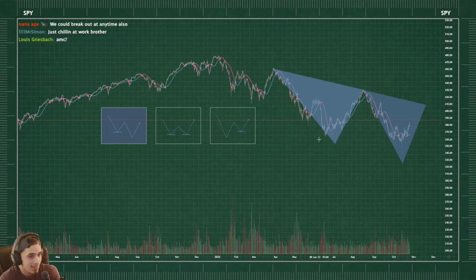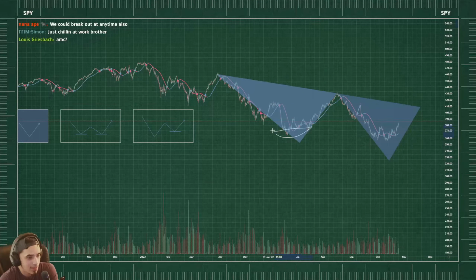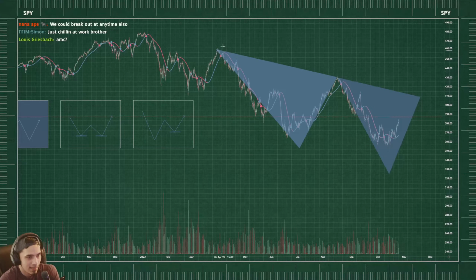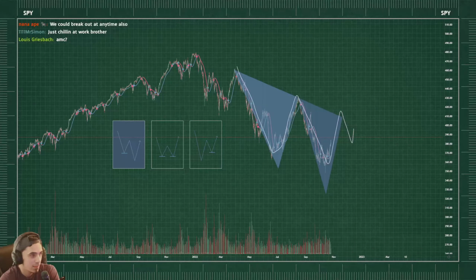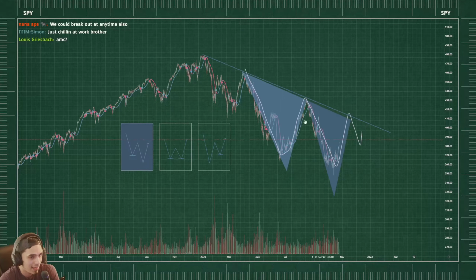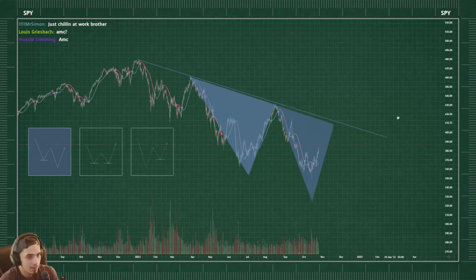Right now, as of now, I would consider this a double bottom, but one can say that it could also be a wedge, especially if we come up here, touch resistance, and then fall back down. Again, this would definitely be a wedge, and can turn into something a little different.